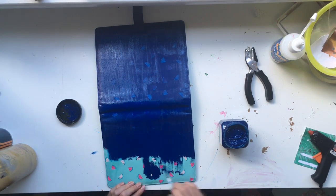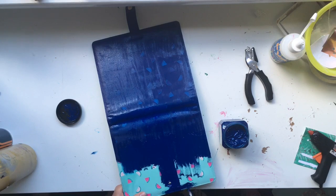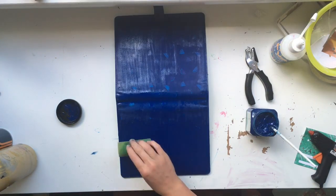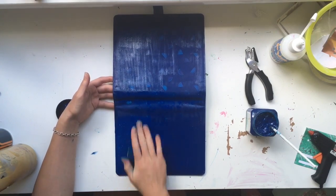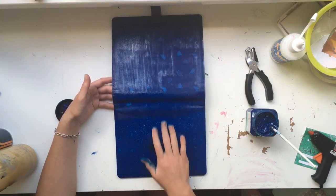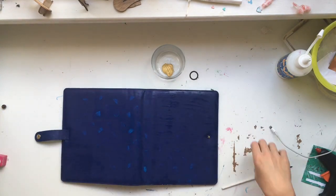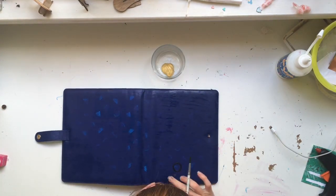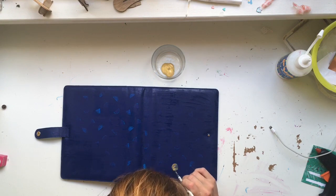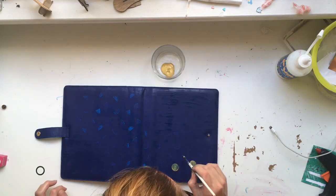These advent calendars need to get finished so this was a simple easy thing to paint because it's a material base — it's not going to scratch off. Once that was done I got a foam roller, put a little bit of water on it, and rubbed it back and forth across the wet paint to smooth it out. By doing that, the pattern underneath — watermelons — started to come through a little bit, but I knew that was fine because I wanted to put some gold texture paint on it anyway. I'm doing circles to cover up the original watermelon slices.